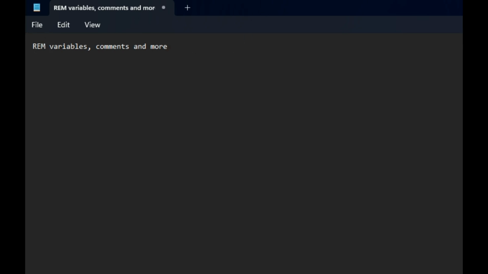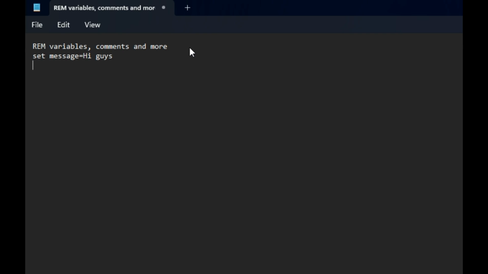Okay. And then now we're going to create a variable. Okay. And then we're going to say set message equals to hi guys. So whenever we want to create a variable, the keyword to use is set. Okay, then afterwards the name of the variable and then what the variable is supposed to contain, or the contents of the variable. Okay, so whenever you want to create a variable, use the keyword set.